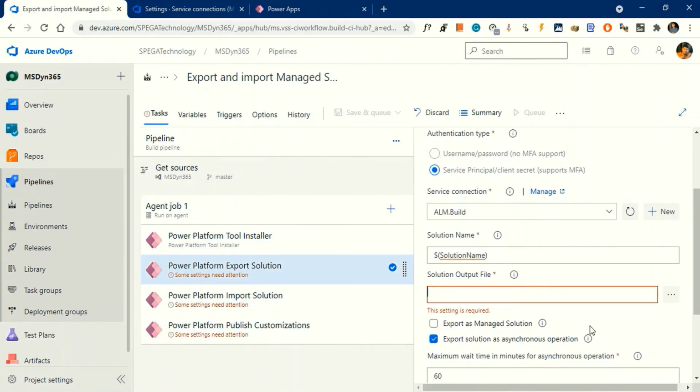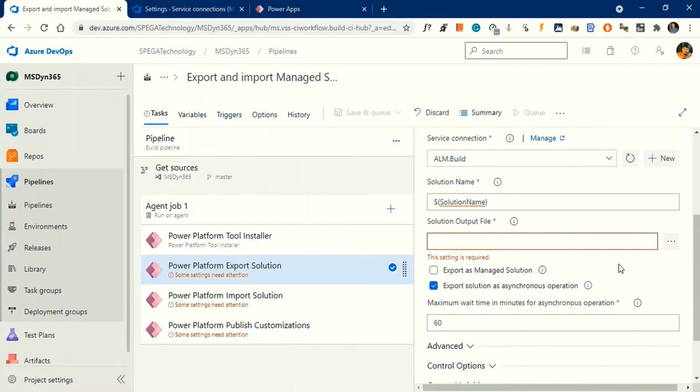and it's asking for the solution output file, where we want to keep our exported solution file. Let's give the directory.